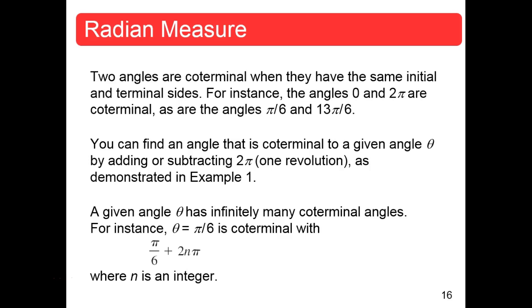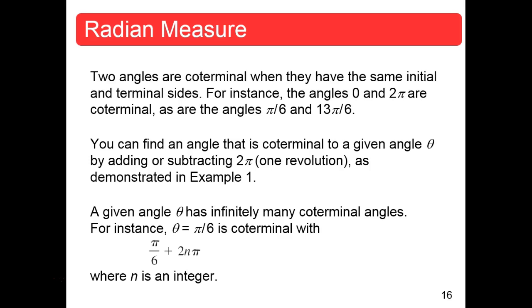The 2 pi is because that's how many revolutions you have. 2 pi is 1 revolution. N is how many revolutions. It can be 1, 2 pi, 2 pi's, which is 4 pi, 6 pi, 8 pi. Or, because n is an integer, n can be negative too. So that would be minus 1, minus 2 pi, minus 4 pi, minus 6 pi.